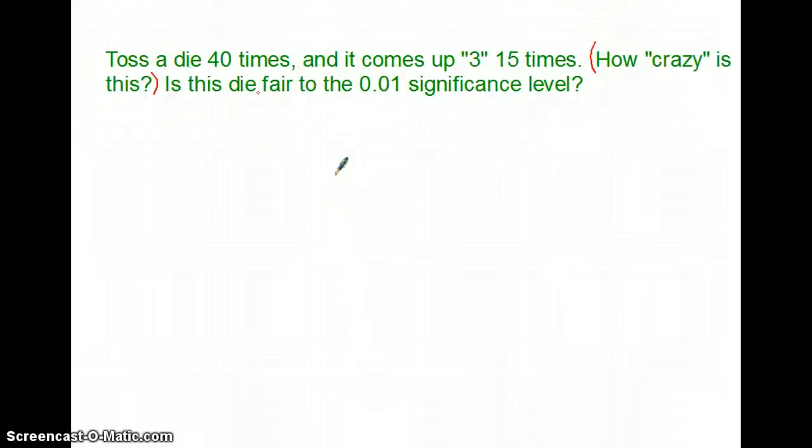Okay, so first of all, I have to add up all the probability that this thing's going to come up 3 that much. Well, for that, I need the distribution of tossing a die 40 times. First of all, the probability of success here, that it's going to come up 3, is 1 out of 6. And the calculator will not accept fractions for the success probability, which is a pain, so you have to enter it as a decimal.